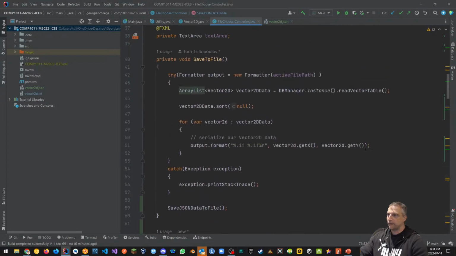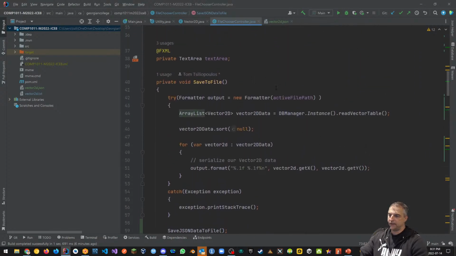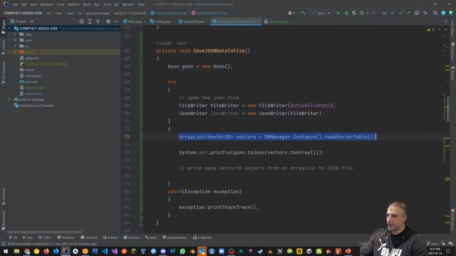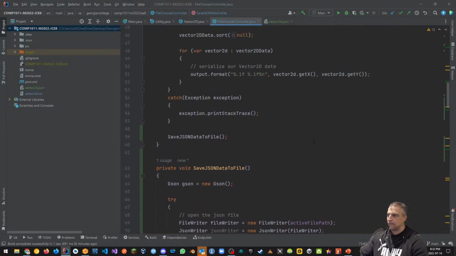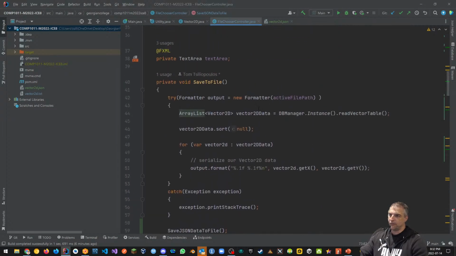And we knew from before, when we were doing save to file, we had this formatter. So kind of the exact same way, but here we can do it in one step. We don't have to loop through anything. We can just go JSON to JSON, take the array, convert it over, and we have an array of data. So we don't have to loop at all. Wouldn't it be nice if we can still use the formatter and not do this funky other thing that we can do? I'm just exploring stuff with you is what I'm saying.